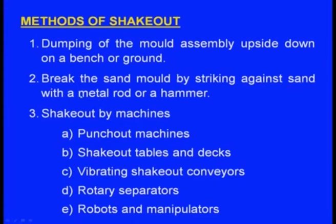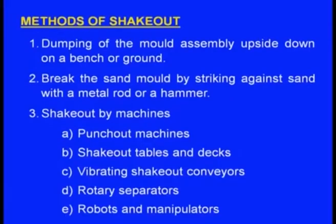Second method is to break the sand mold by striking against the sand mold with a metal rod or a hammer. No need to put the molding box on a bench, or no need to make it upside down. Take some rod or a hammer and strike it. The mold will be broken and the casting can be taken out, and this also can be achieved by using machines. So, there are different machines available. One machine is the punch out machine, another one is the shakeout tables and decks, next one vibrating shakeout conveyors, next one rotary separators, next one robots and manipulators. We will see this quickly.